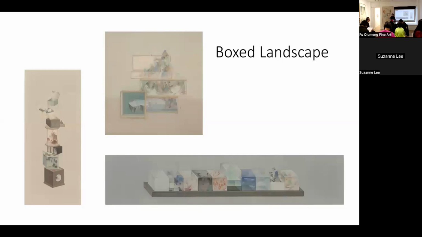After painting the landscape boxes, I started to incorporate not just landscapes, but also other collections.